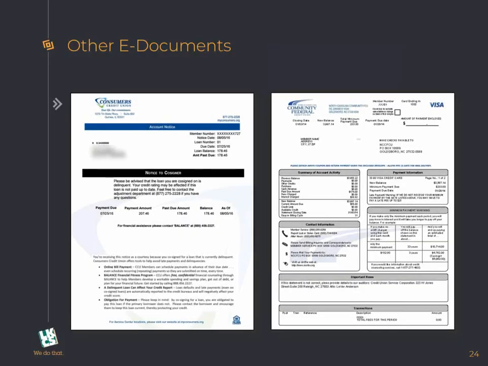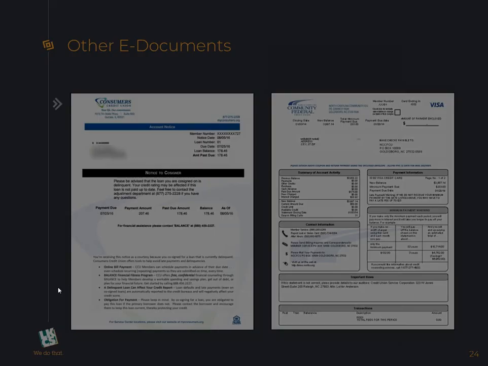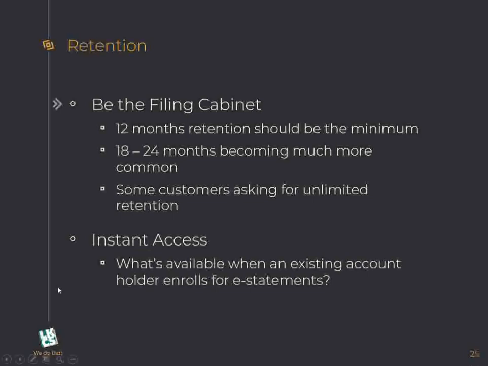So obviously all of those can be delivered electronically and can be delivered successfully. Your account holders will appreciate it because they'll get them all faster, and they'll have one place to go to retrieve all of those documents and save all of those documents so that they're in an online repository where they can go to retrieve them at any time and look at them whenever they need them. Which leads to retention. Your e-statement solution is your account holder's filing cabinet.